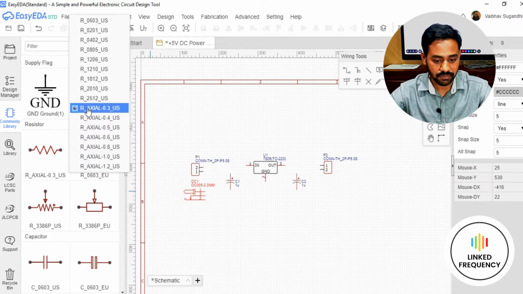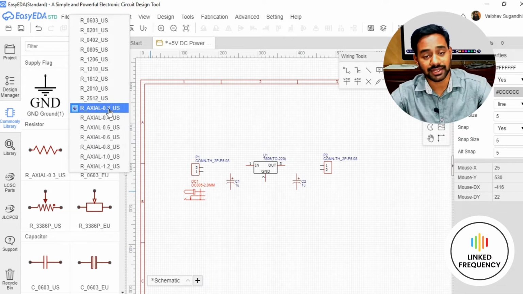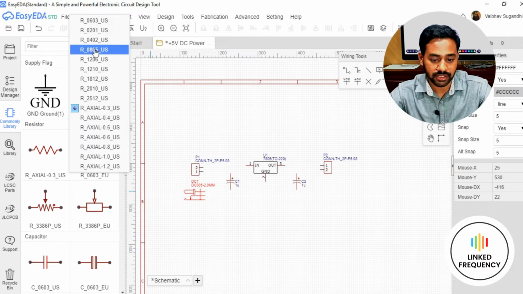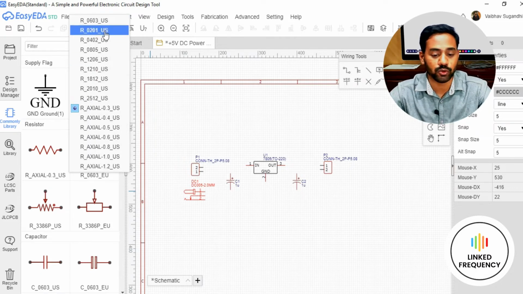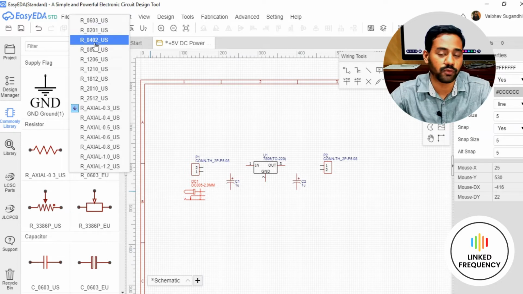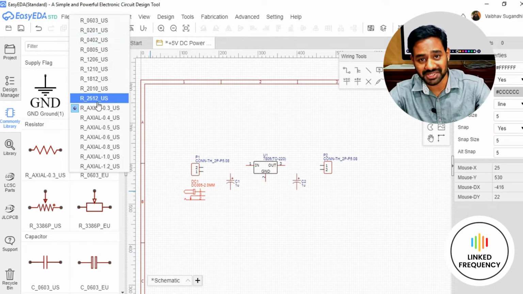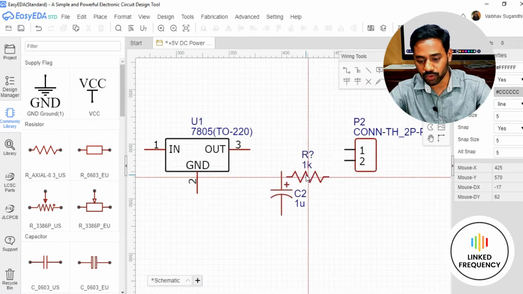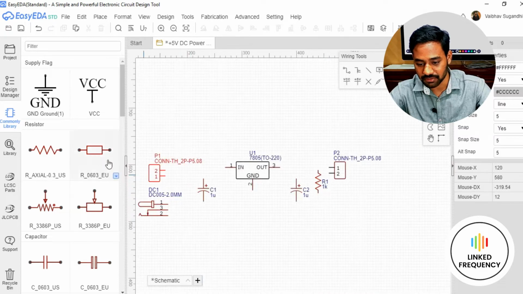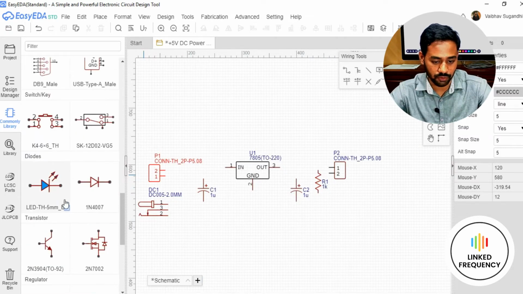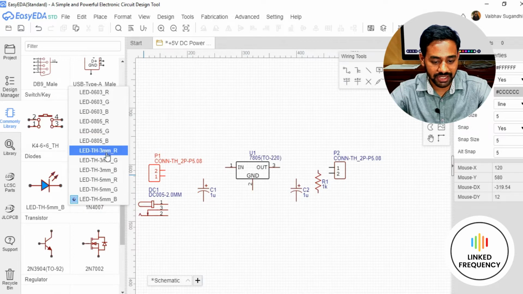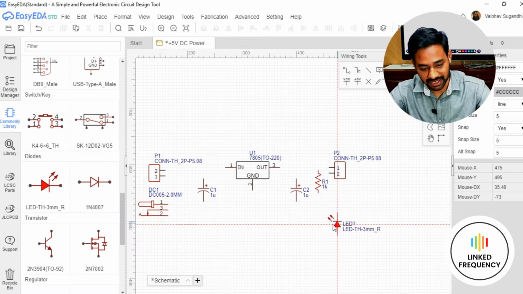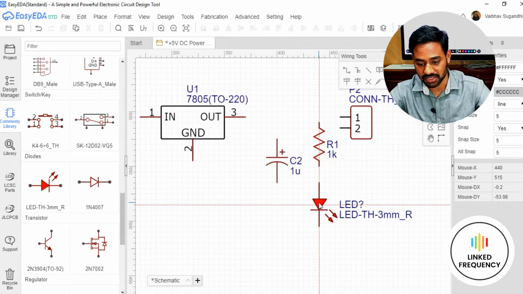Here we have a resistor, and RXCL underscore 0.3 is the indication of through-hole technology. SMD components are indicated by 0603, 0201, or maybe 0402. So we are not going to jump into SMD as I already said, so I'm going to use RXCL 0.3. I'm going to use this resistor next to the capacitor, and one LED is required for us. Again, I'm going to use a 3 mm LED, not an SMD, a through-hole one. Through-hole 3 mm red color LED. That red color indicates the power of this particular circuit.